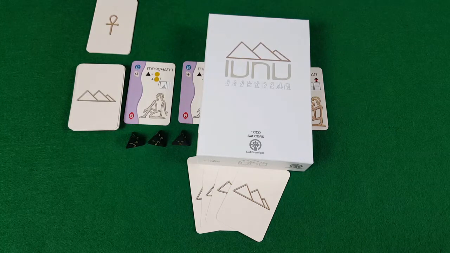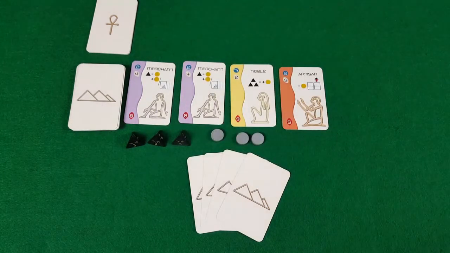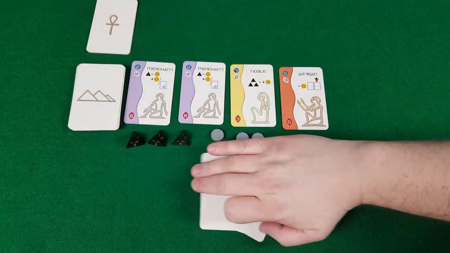Hello and welcome to this pit stop for IUNU, a game designed by Todd Sanders and published by Ludicreations for 1 to 4 players, taking around 40 minutes to play and themed around Egypt. In IUNU, at the beginning of each round, each player is going to have 4 cards in their hand and we're going to roll these 3d4.